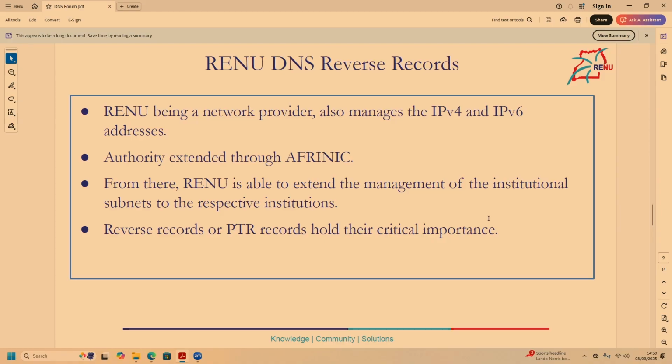Once they register the PTR record for the mail, they are done with using PTR. So in most cases, we just maintain that management on our side, but we are fully ready to extend it to the institutions. I just want to bring forward that reverse records also have their own critical importance. It's just that at the moment, they are mostly a must when it comes to setting up your mail server.